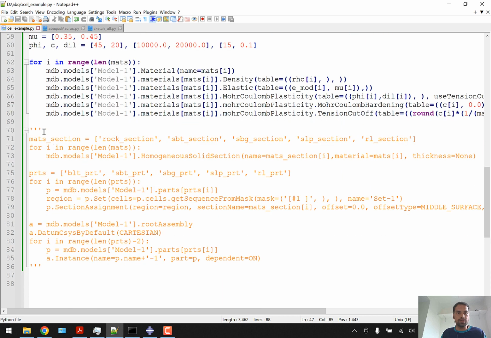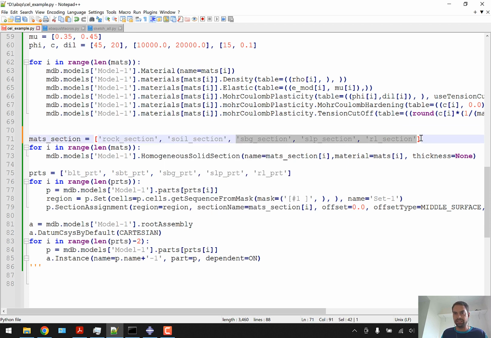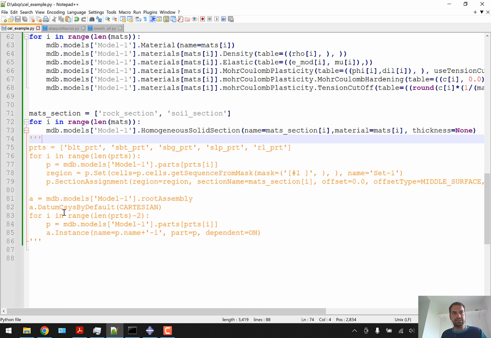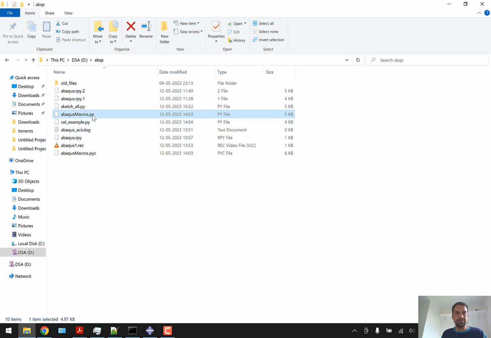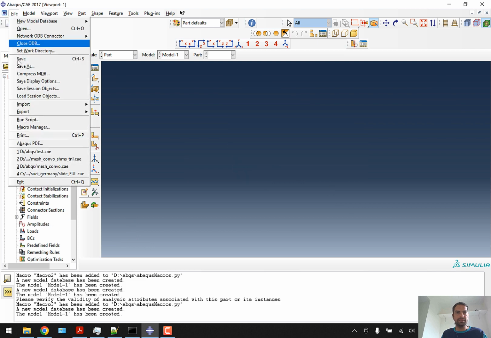Now we can go ahead with the material section creation. So one is rock section, one is soil section. There is no other section basically, so I'm going to remove the other three sections. And homogeneous section, material section, and material names. So we have two materials, and based on that we can create a materials section. The code is basically the same, so we don't need to do a lot. So I'm going to comment this out to check whether the section creation is working fine or not. I will also delete the macro here. These are deleted, so we'll go to macro manager again. We'll see there is nothing. Now we'll again clean the slate and run the script.